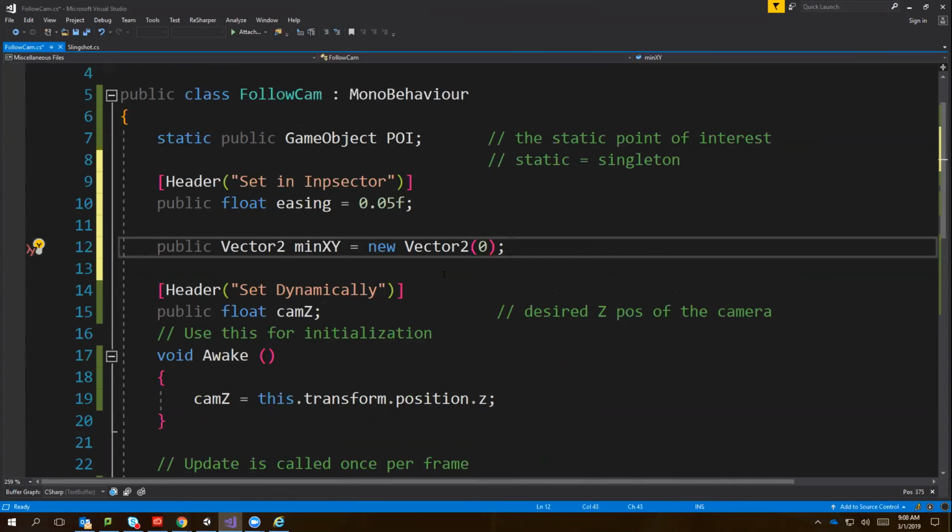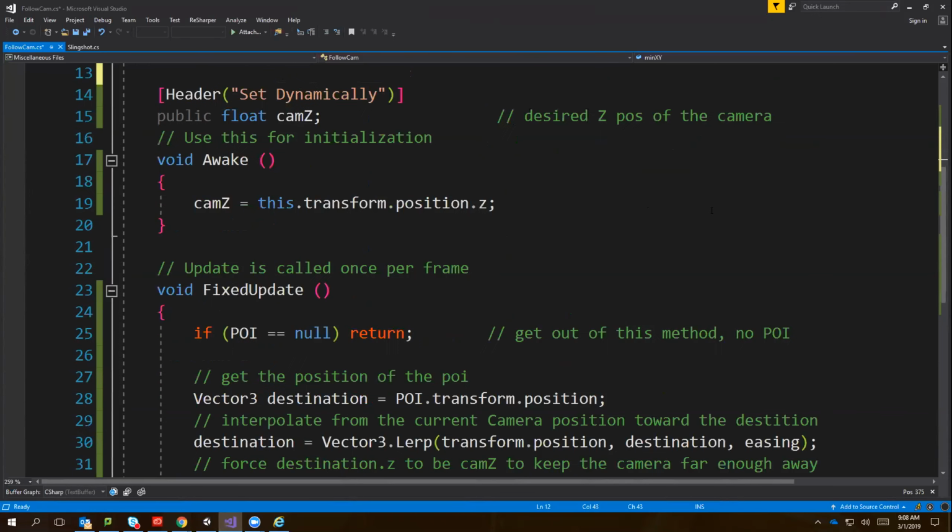What's the difference between Vector2 and Vector3? You're only specifying an X, you need to specify a Y, or you'll get angry. It's referring to the different positions: X, Y. For Vector3, I think it's X, Y, Z. Okay, so let's limit X and Y to those 2 values, those minimums.